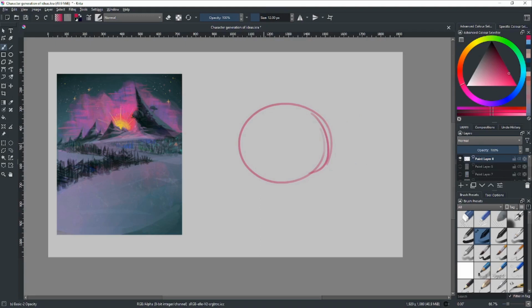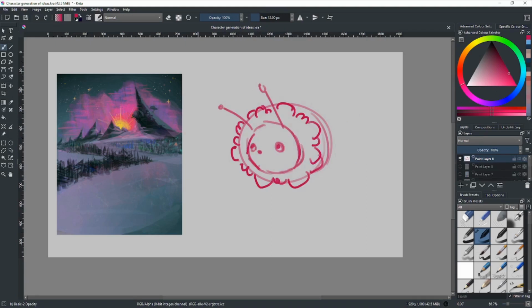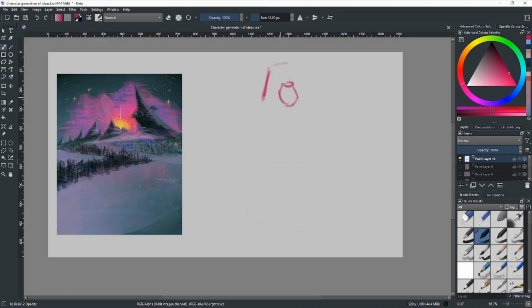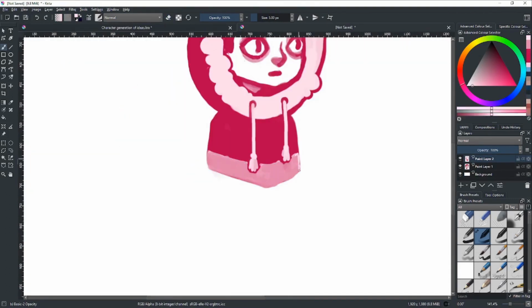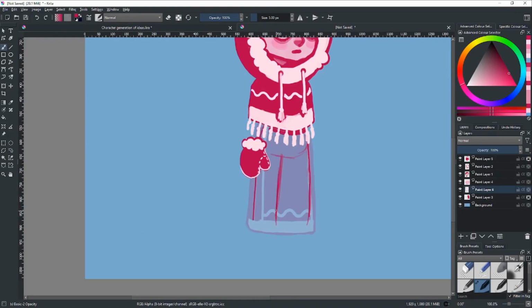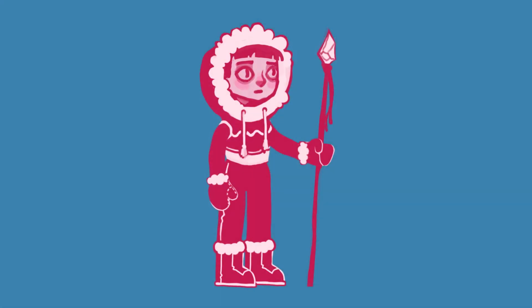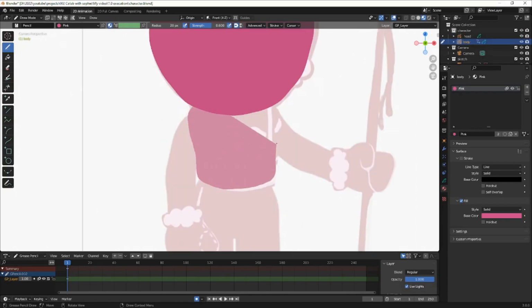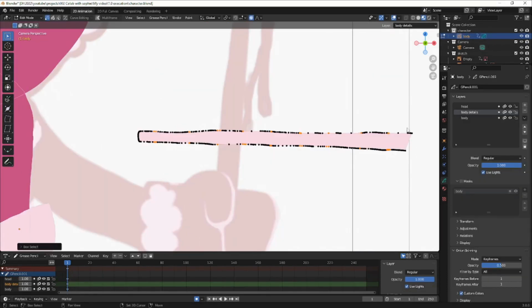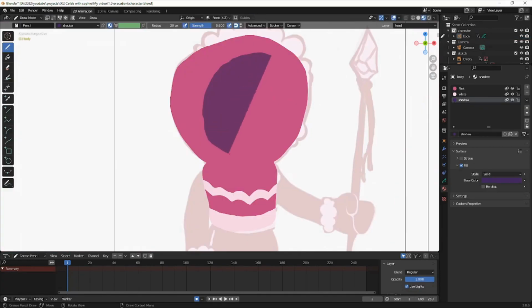So first, I had to come up with a design. I had a lot of ideas ranging from bees that use the igloos as hives, or polar bears and yetis. In the end, I settled on the idea of a character who lives in a tribe of people who can fly. And that's why they live in the igloos so high up. When finalizing the design, I like to keep it as simple as possible by just using 2 colors.